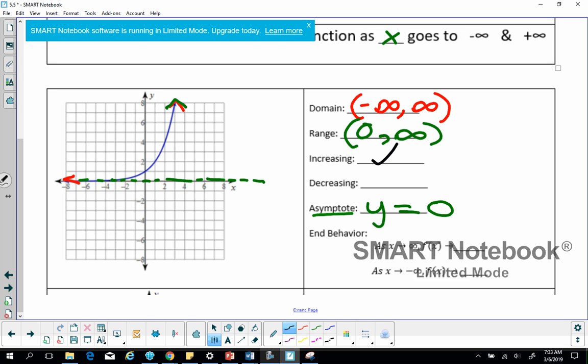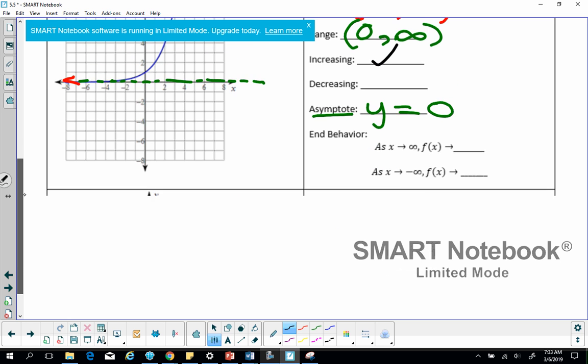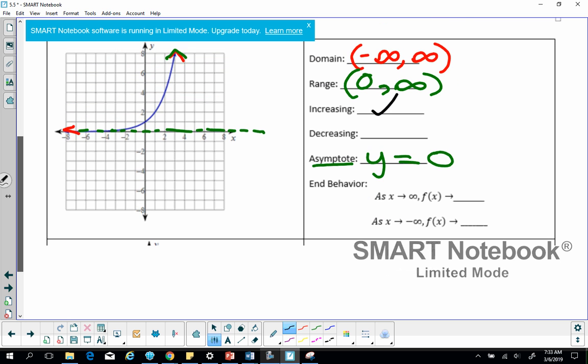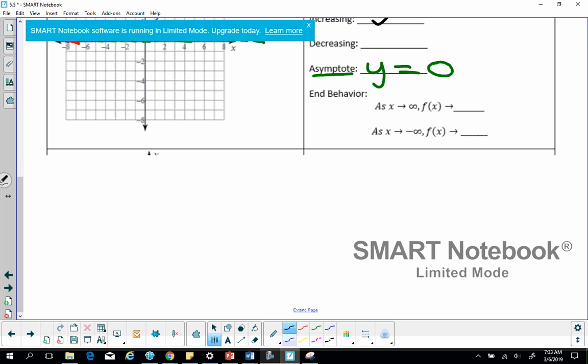The last thing we're going to talk about is end behavior. And this is what a lot of people get caught up on, but you are going to be learning end behavior for a while now. So end behavior looks something like this, and it looks a little bit complicated, but it's not. So this first part says as x approaches infinity. That means as x is getting larger and the numbers are positive.